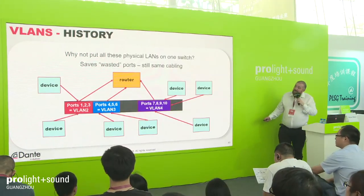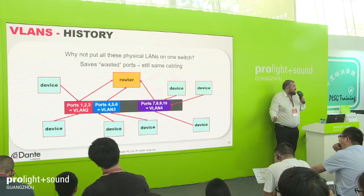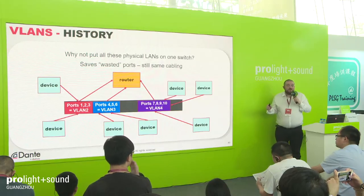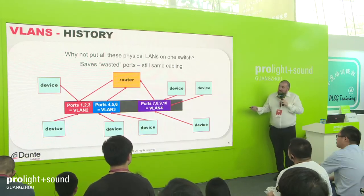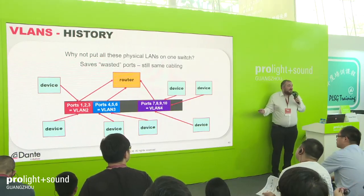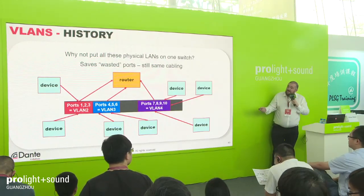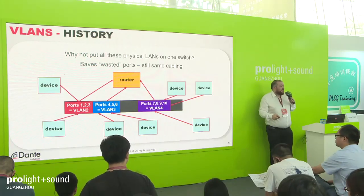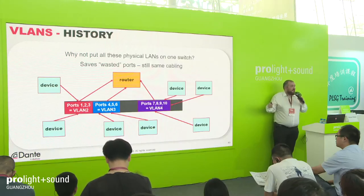So someone came up with this idea of having multiple MAC address tables inside the same switch, which is all this is. If you remember from the previous slides, the switch would remember the MAC address of the device connected to the physical interface. We have the same thing here, but it's just a simple database. So we can create a database that just has interfaces 1, 2, and 3 there, interfaces 4, 5, and 6 in that database, and interfaces 7, 8, 9, and 10 in this database. And we can call these databases VLANs. So that means I just basically break up what would be my one big database into many smaller ones.